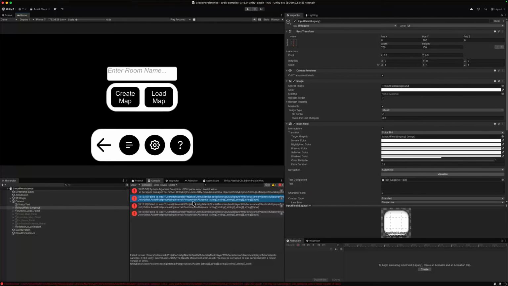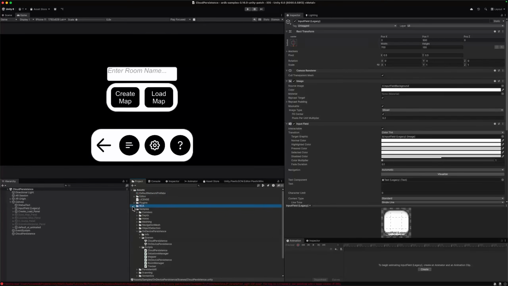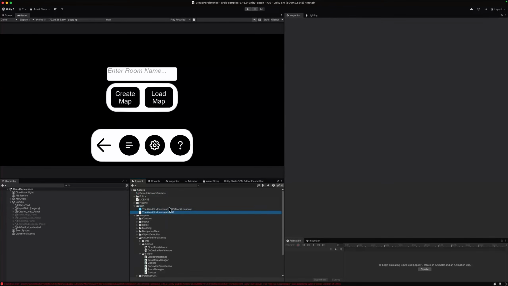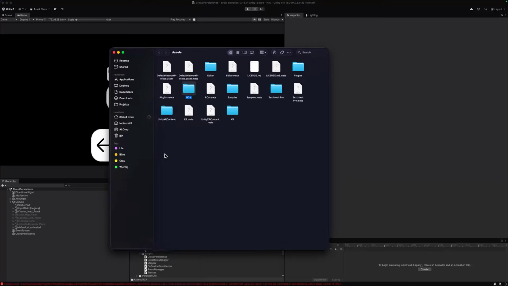And as we can see, we have some more error messages to solve, but this has to do with the current scene that we just opened. And I think this one has to do with some kind of font assets that have not been serialized correctly. So let's quickly go ahead and fix these issues so we can finally then build on our AR multiplayer project. So first of all, let's begin with this one. So this is something in the assets RCA folder. So let's go in here, and there seems to be some kind of asset file that has some kind of issue. So let's reveal that in the Finder here.